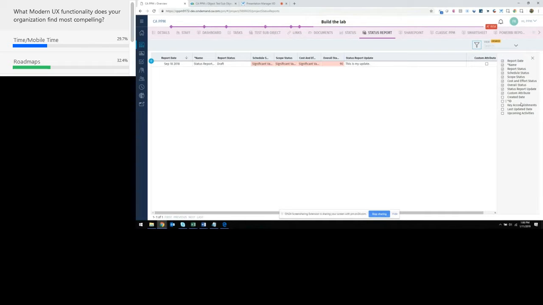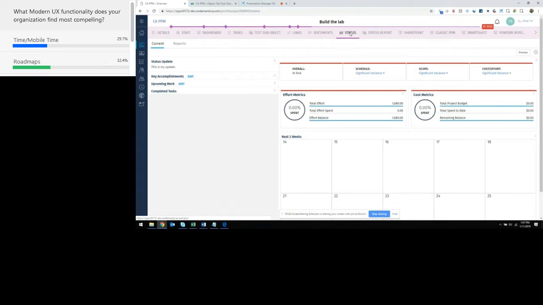So our piece of advice, if you do choose to use the classic status reports in the new UX, so if you choose to enable this tab right here, we recommend that you disable the current modern UX tab, just so you don't have two places where people could enter status reports. If you're looking to utilize any custom objects on your status report, or to have additional fields that maybe aren't available on the modern UX status report, we recommend you use this tab. However, as we all know, this one is very easy to use, very straightforward. If you're okay with this status report, we suggest you use this one if you don't need to do any customization to the status reporting as it is today.